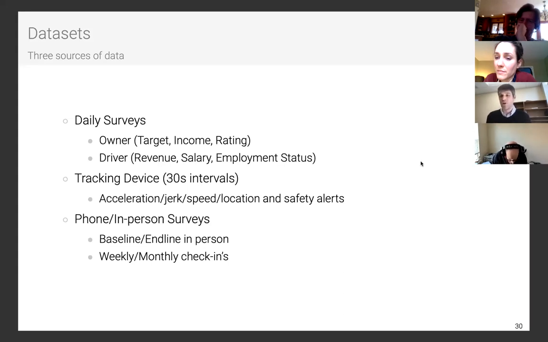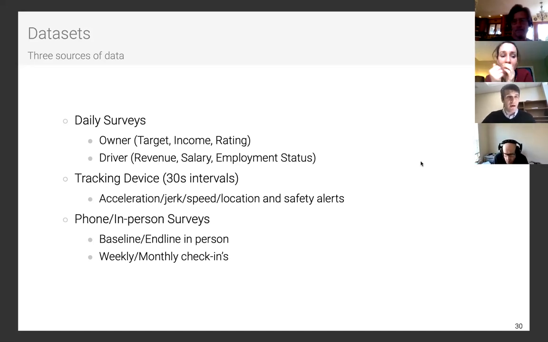the gap between treatment and control should still be just the information gap, because all treatment owner drivers and control drivers got the same information, saw the device going in, and were well aware that something had changed that was gathering data. So the only difference is what the owner can impose in terms of what they're telling their driver. Do you have historical data of how these drivers used to drive before? No, not at that level of detail, because as soon as the device went in, we had to tell them.